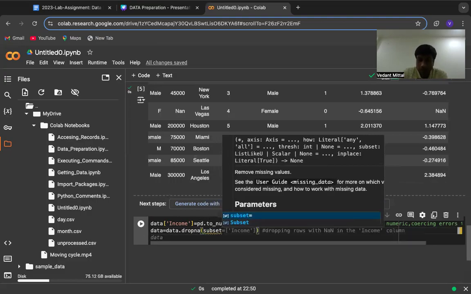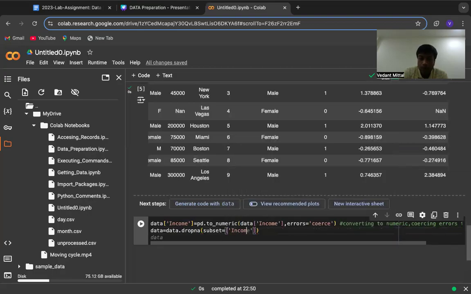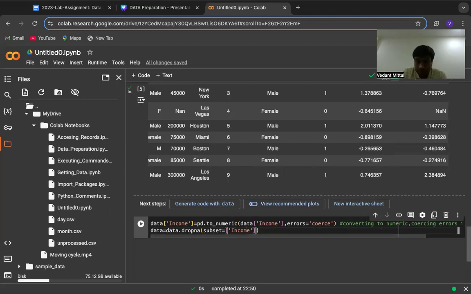Subset equals income. We can again use the comments, drop rows with NaN in income. So this will just drop that row which has no income in it.